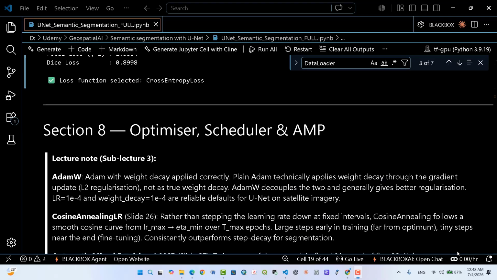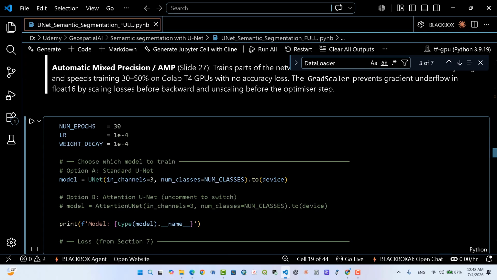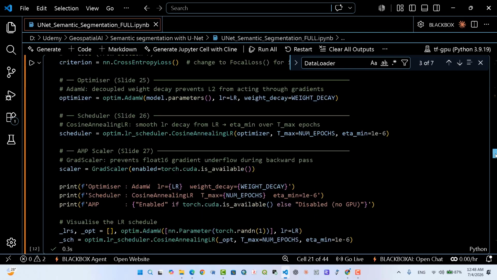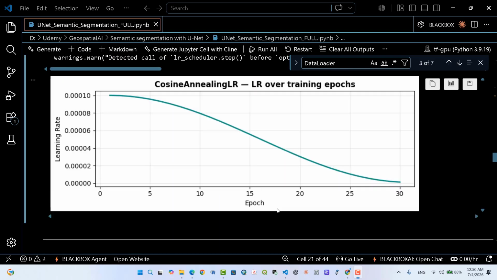Section 8, optimize the scheduler and AMP. Now let's run cell 8. Look at the learning rate schedule plot. It starts at 1e-4, follows a smooth curve downward, and ends near 0.